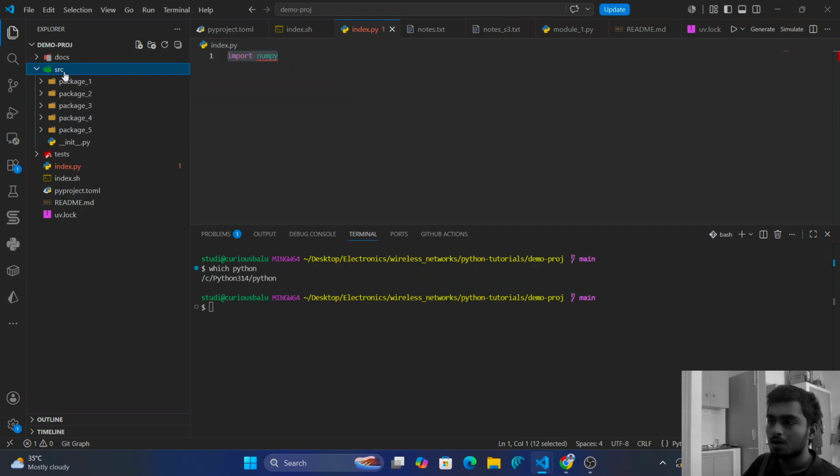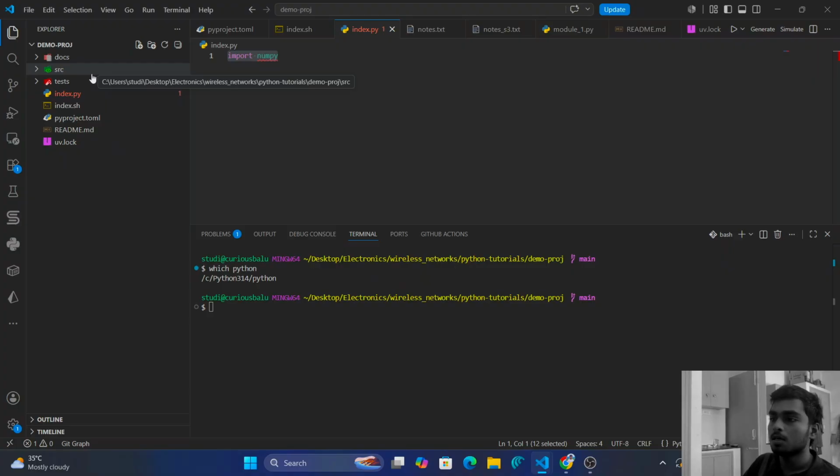Why should I give them docs? Why should I give them tests? You could have 100 different folders which are not meant to be distributed, not meant to be given to the user. How do you manage that?